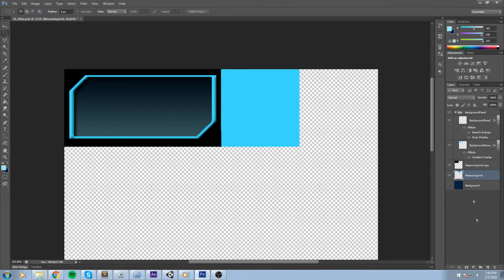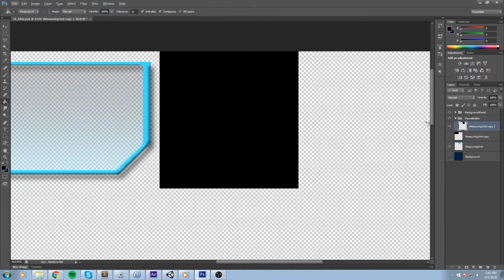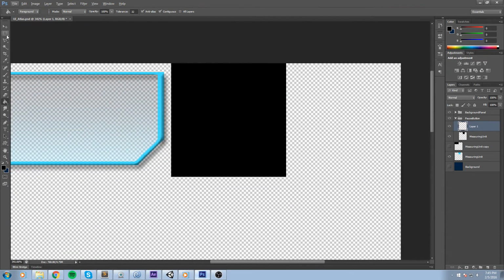So I'm going to go ahead and just duplicate this and create a pause button. Now I will drag and drop my measuring unit inside of the pause button, turn off all the other ones because I don't need them. And let's go ahead and make this black so we can have a good look of the size. And let's just call this measuring unit. Why not? Okay, so now as for the pause button, again, something really simple.